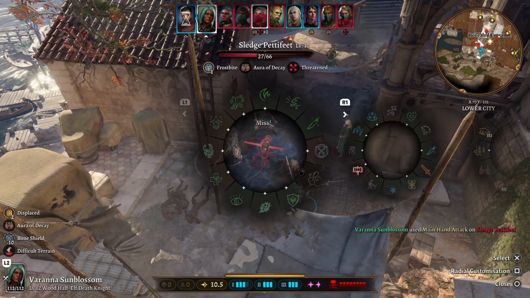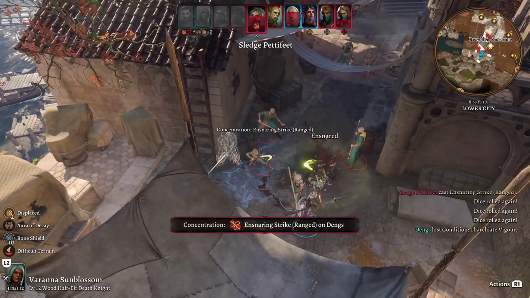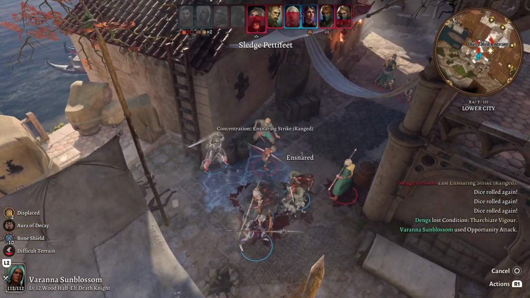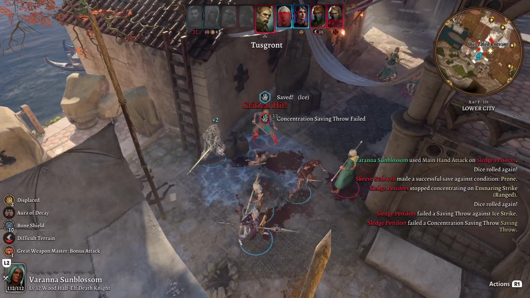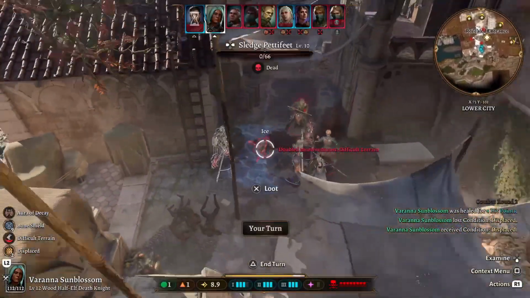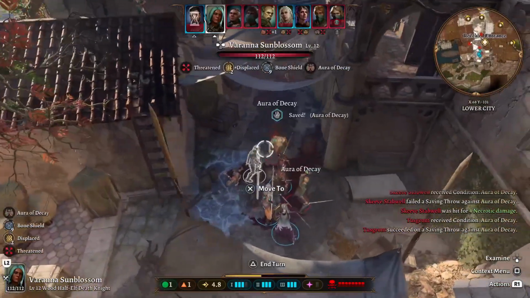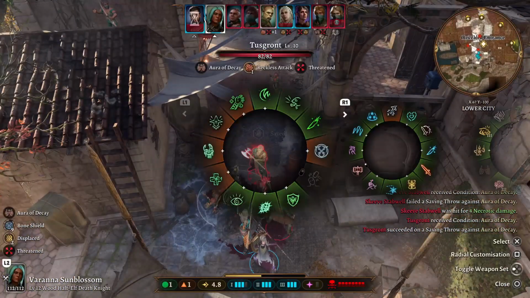And we can keep swinging. Unfortunately, we did miss, but we could have kept swinging. And there you go, already a massive critical hit. Okay, you can see we healed up and we're still displaced, and we can walk over the ice with no fear. See Arm Decay also kicking in.